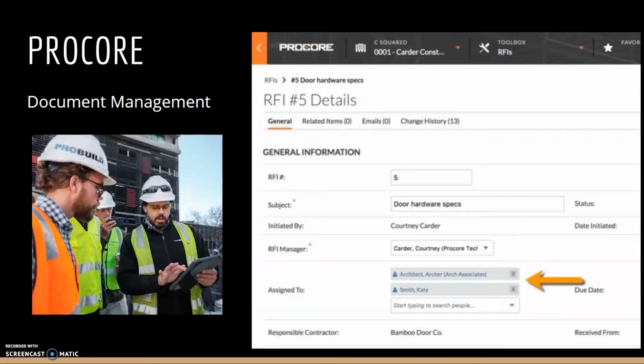Yes, for document management on this project, we will be utilizing Procore. Our Procore software will be provided for all subcontractors by KKC, and our field staff will be periodically instructing foremen and answering questions about how to use this tool to streamline the document control process. Procore provides a collaborative means for the production, distribution, review, and approval of many types of common documents. RFIs, submittals, change orders, safety inspections, photo documentation, meeting agendas, meeting minutes, drawings, and schedules are all going to be managed through this one platform.